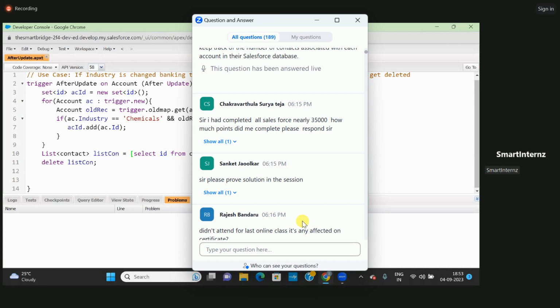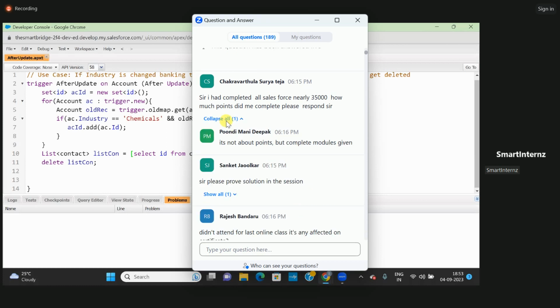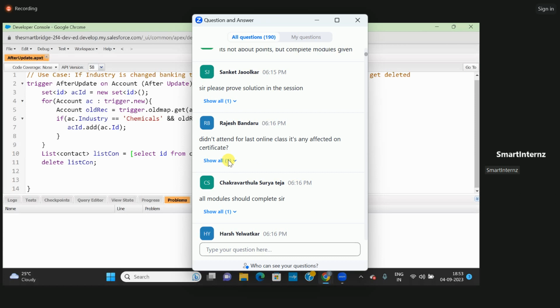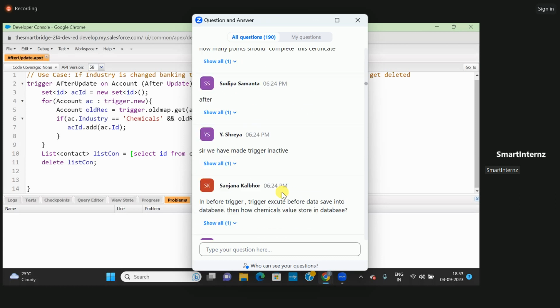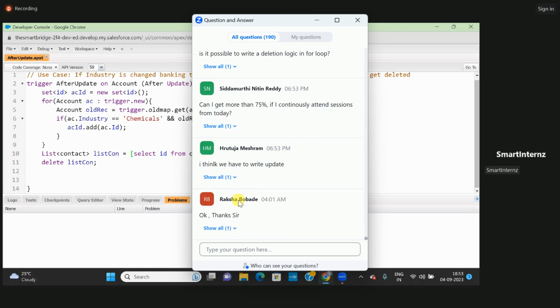We have mentioned directly as a delete. Okay. API name of an account ID is to be checked. Okay. Let me check with that. No, that is also fine.